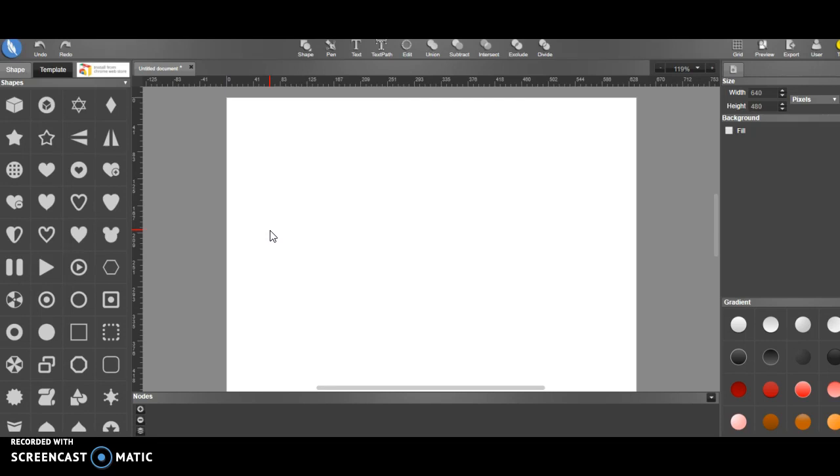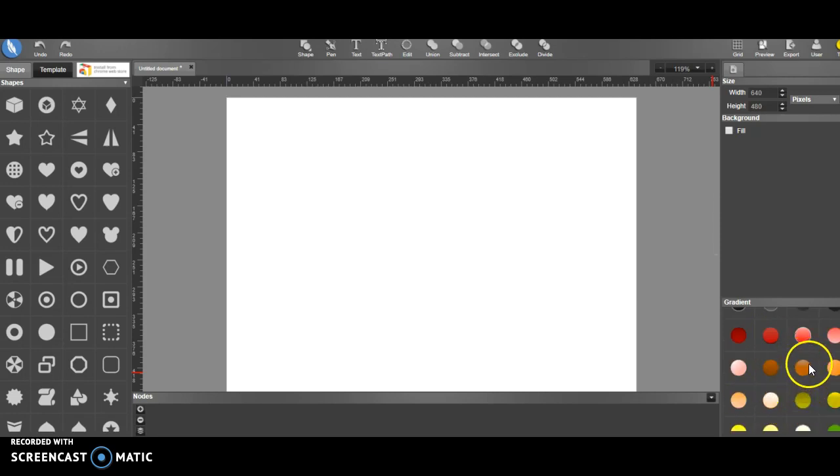So for my example, this is the YouiDraw screen that pops up when you are about to create a new art piece, and this is your Canvas workspace, where you are going to design your own space. Over here are your colors, and each color has its own gradient, so you can play around with that.